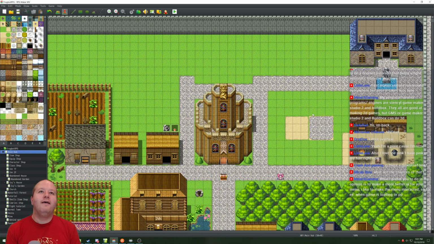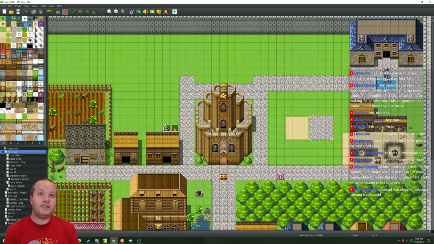Little Lava Pixie. Yeah, I'm a pixie because I'm little. Also, I love the pink. I have pink in my hair right now. Do you really? Is there a download link for what? What are the chances of that?